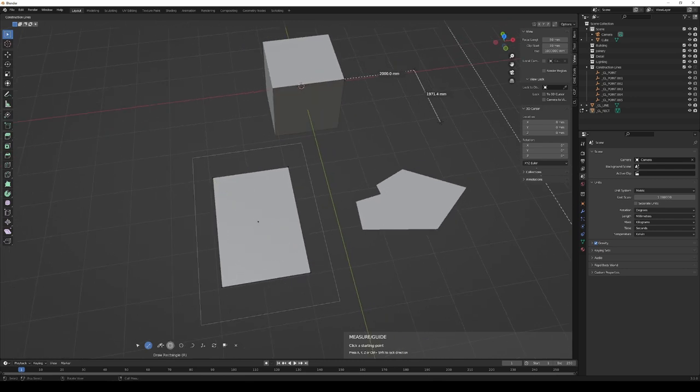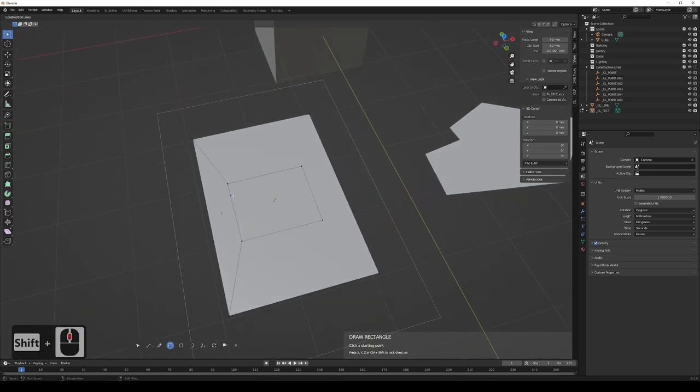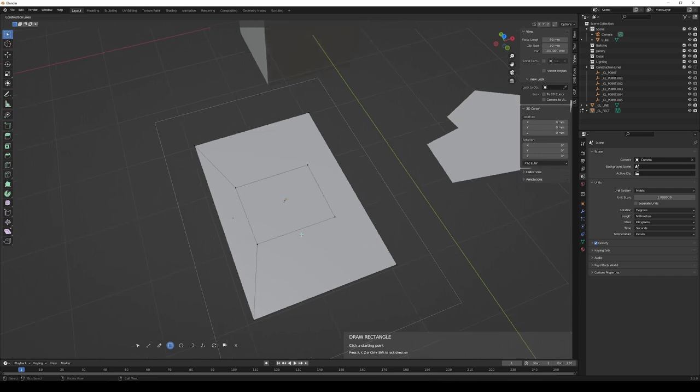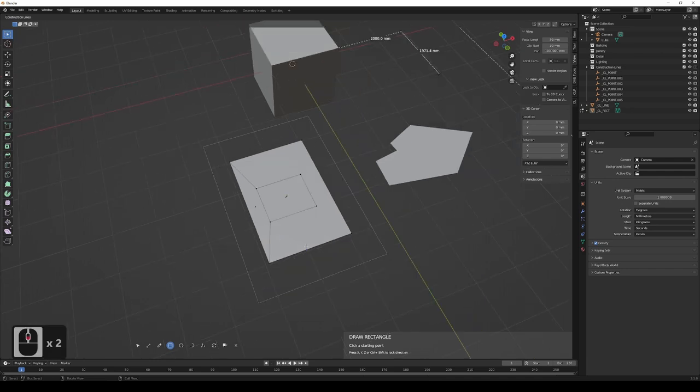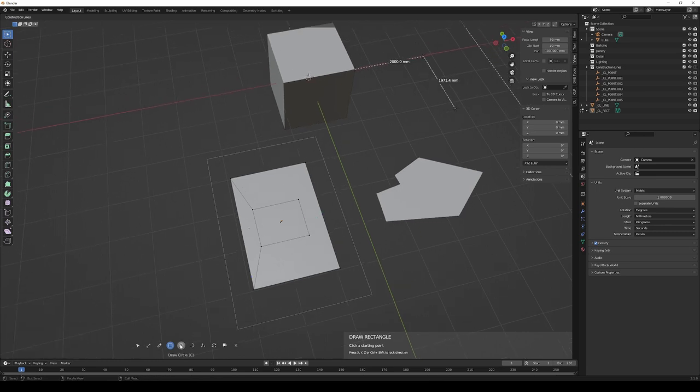And with all of these tools, you can also use them in edit mode on any other object, and they will split the face or add to the geometry if you draw outside of that face. So if I take this rectangle and I draw onto this surface, there we go, we've split the face. We've now got two faces that we've split. And in fact, we have three faces now because of the way it's split. And you'll notice that sometimes extra edges are created. And this is because of the way Blender works. We need these extra edges to tell Blender that the face can be split and to allow it to split that face.